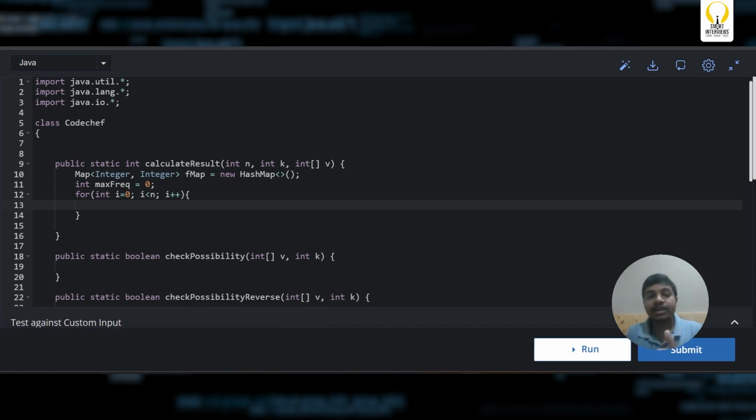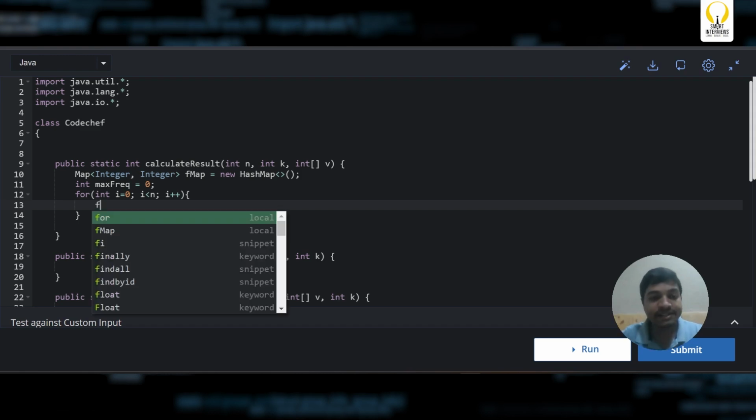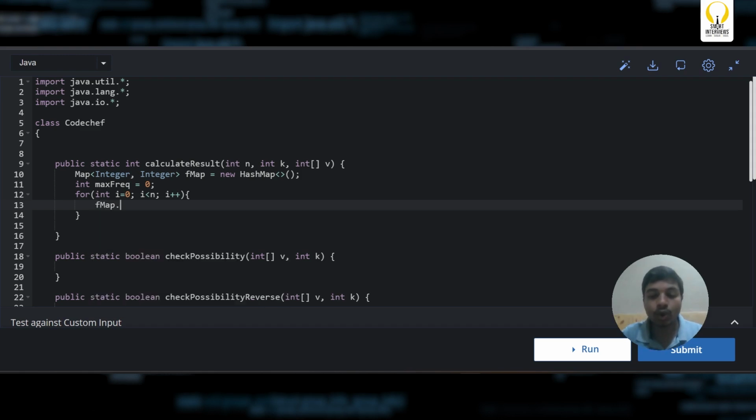As I need to iterate on this array, I need to place each and every element into the map, which is fMap. Let us say fMap.put. The element is v of i, from the array v. And with what frequency? If it is already present, some frequency might already be present.